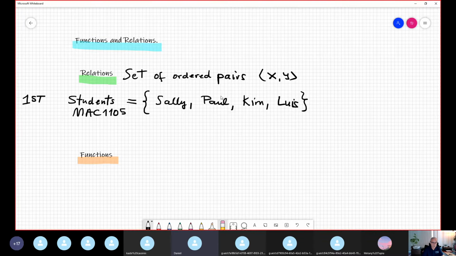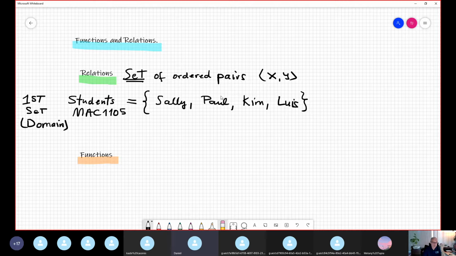We are talking about a set. A set is a collection of objects separated by commas. And normally the first set is called the domain. Okay, in one relation, domain. This is a technical name. Let me put this word because it's important. Domain.